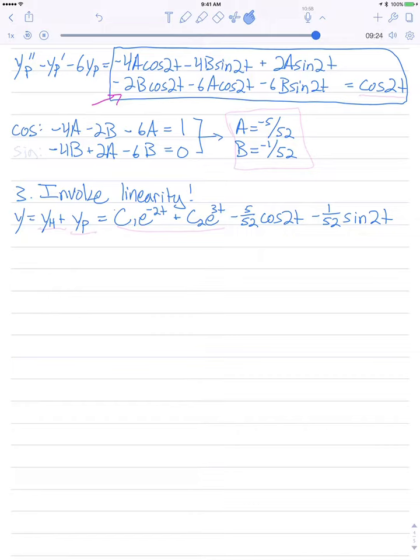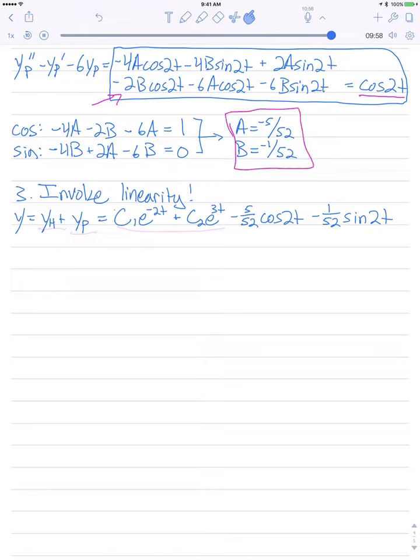boxed equation here, where the left-hand side is what comes from plugging in our guess, and the right-hand side is the inhomogeneity, cosine 2t. Well, the only way the left and the right-hand side can be equal is if the cosine terms are equal and the sine terms are equal. So I look at cosine terms here, I look at the sine terms here, right? And this gives rise to two equations and two unknowns. I solve them, and I get these values for a and b.